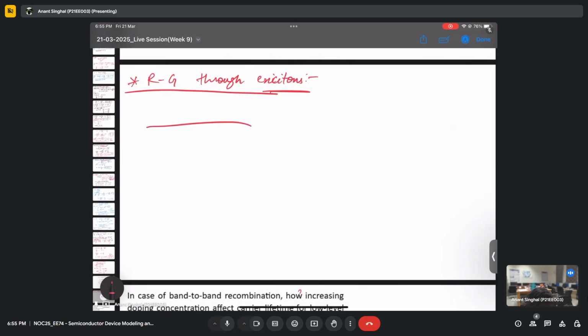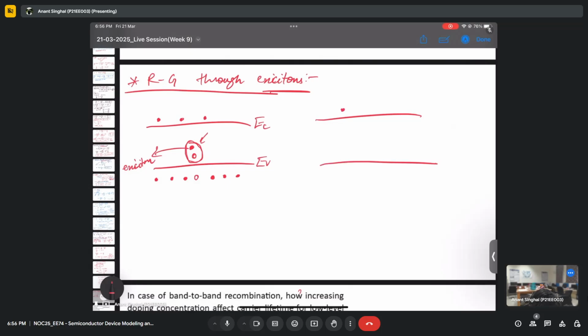So we have seen that the EV is completely full, and the conduction band is always empty. What an exciton is: let's say a vacancy gets created over here due to some application of energy. When this electron goes from the valence band to the conduction band, this hole always remains associated with it. So this particular particle is an exciton. So this is EV, this is EC. Let's say it has some electrons for now, and due to some energy, the hole also gets associated with this particular electron. So this particle is called an exciton.